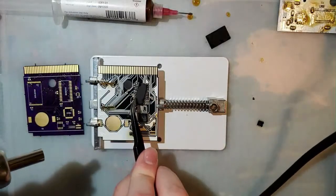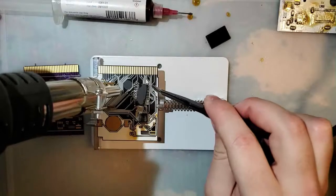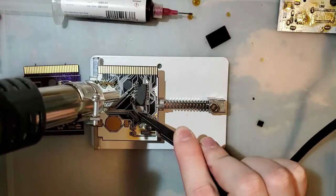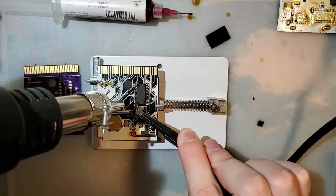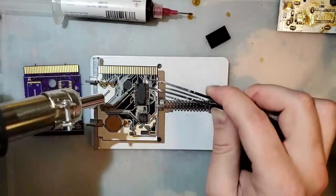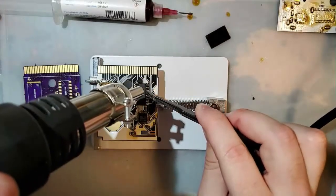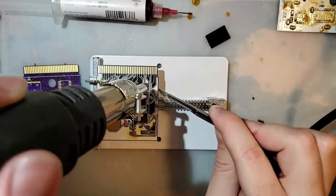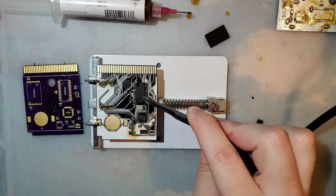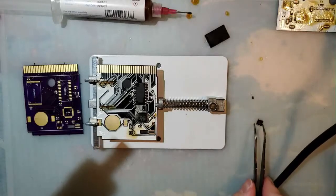That's not right at all, is it? In case you're unaware, this is like my third time using my hot air station, so there's clearly a learning curve. And then we're not going to use that one. Suppose we can solder this down though.